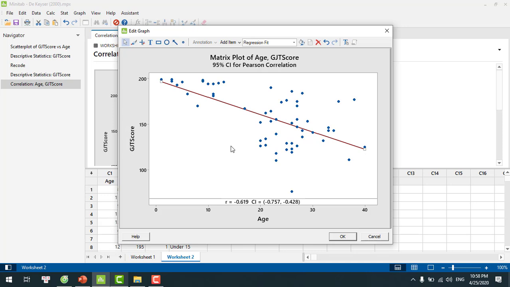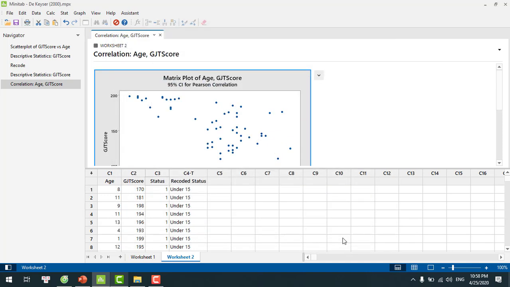So notice that we can do that. Now, we have proved that there is a correlation between age and score. Now, we saw that there were two groups. So the question we want to tackle now is whether we are going to have a correlation within the group. So the first group, is there a correlation, and is there a correlation with the second group? So how do we do that?